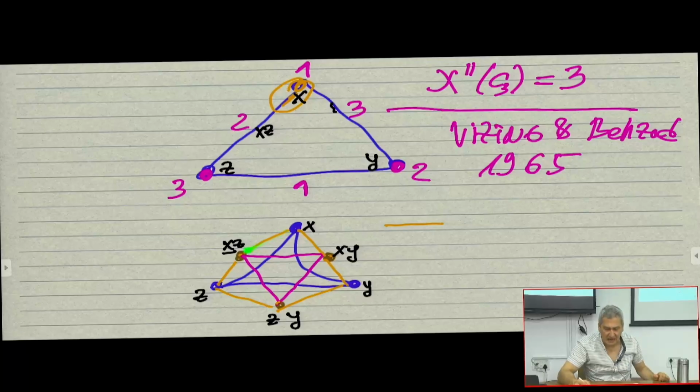And this color, how do we call this color in English? This is not yellow, but it's like mustard. Okay, turmeric color, yes. Because vertex X is incident with edge XZ, we connect X and XZ here with turmeric color. Okay? This is the total graph of C3. We denote the operation: we call it the total graph of G.